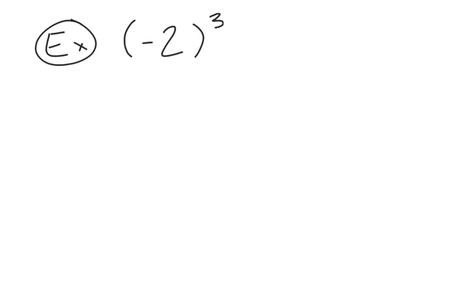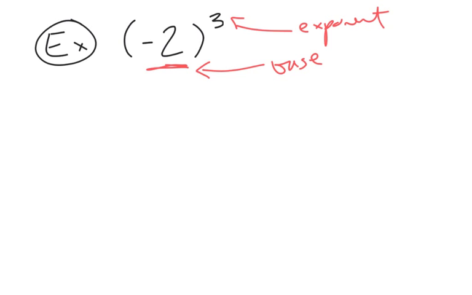In this question, we want to expand, then evaluate -2 to the power of 3. You should notice that the -2 is the base, while the 3 is the exponent. Let's go ahead and expand this. Since -2 is the base, that is going to be the repeating number, and it's going to repeat a total of 3 times. You have to be really careful here. You must keep the -2 in brackets.